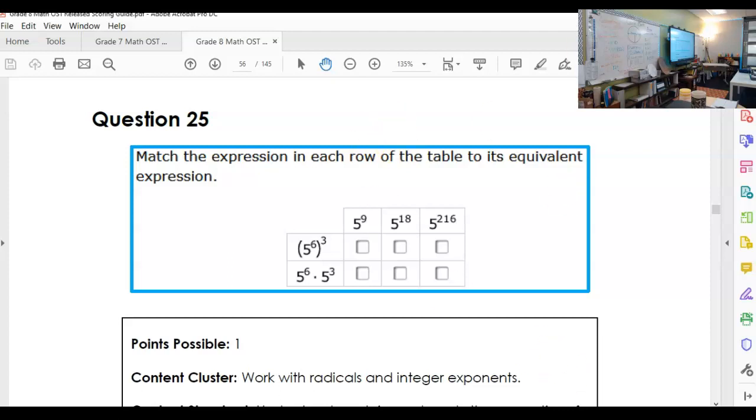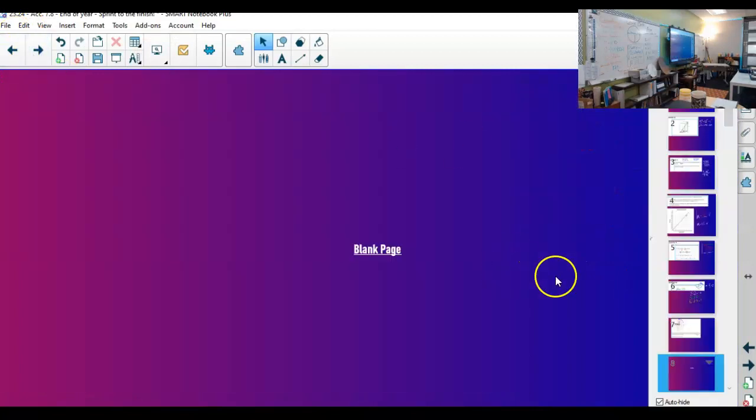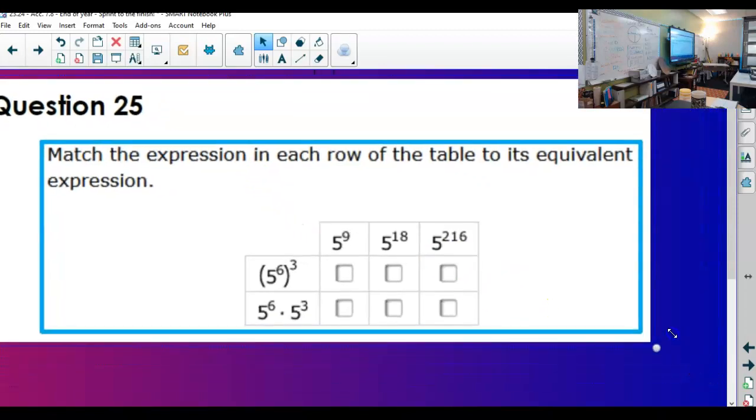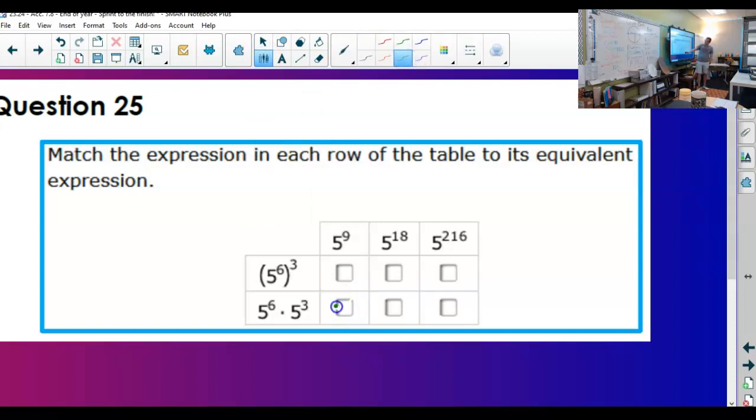9. I also like to keep track of which problems we talk about when reviewing for the test, because then I can come back and see what was tripping us up. So this one, if I write out my six 5s and my three 5s, is obviously going to become my nine 5s. If I have six 5s, then cubed, that's those six 5s times another six 5s times another six 5s, which gives me eighteen 5s. And you could write it all out to help you figure it out.